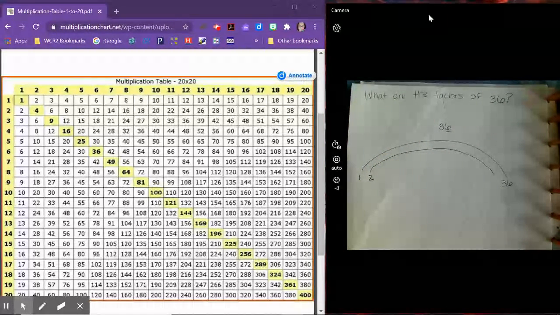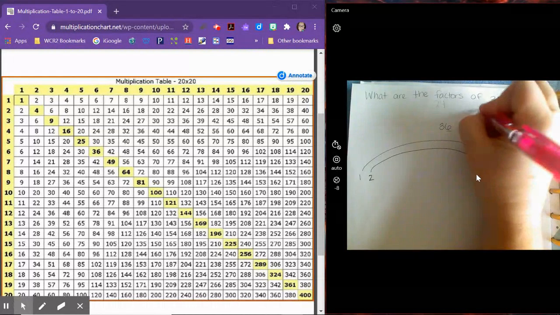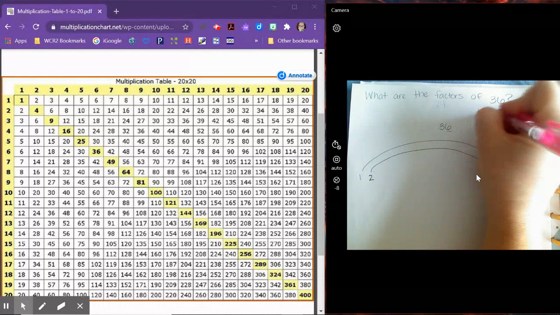Okay, even if I didn't know that, which you definitely should know how to tell if it's an even or odd number being in 4th grade. But if you look at the ones place and you realize that it's even, but you say to yourself, well, I don't know 2 times what is 36. That's the whole thing with factoring. It's what are you using to multiply? So we know for sure 1 times 36 equals 36. So now we're trying to decide 2 times what equals 36.